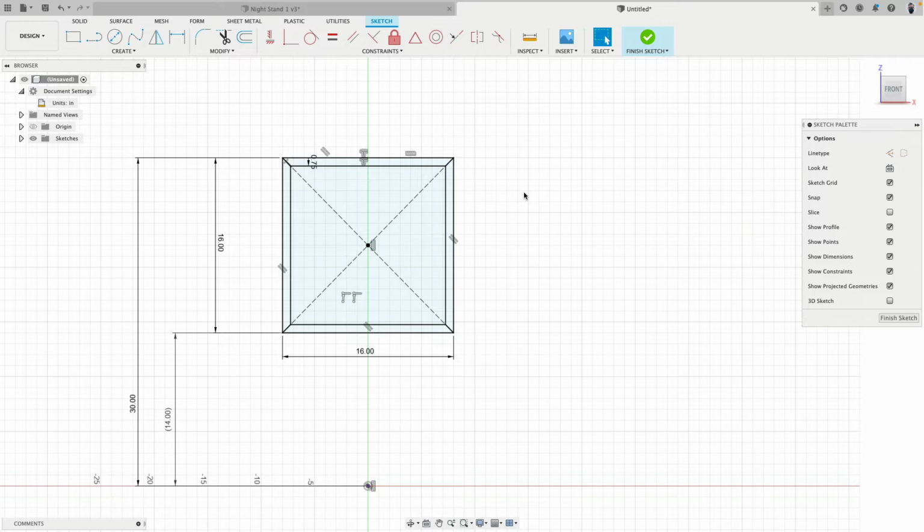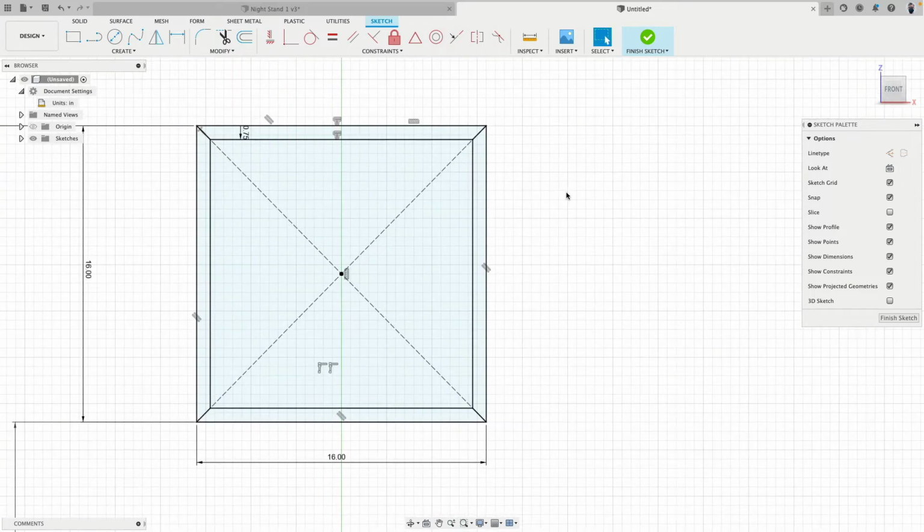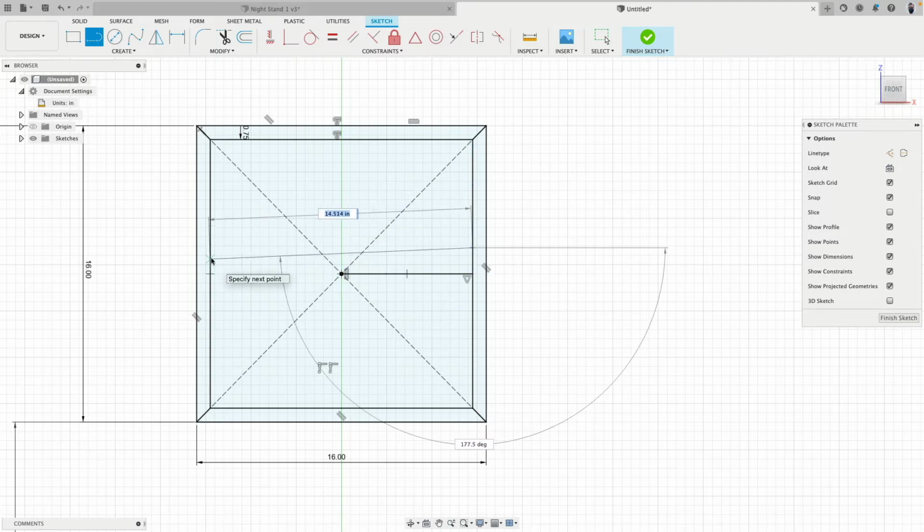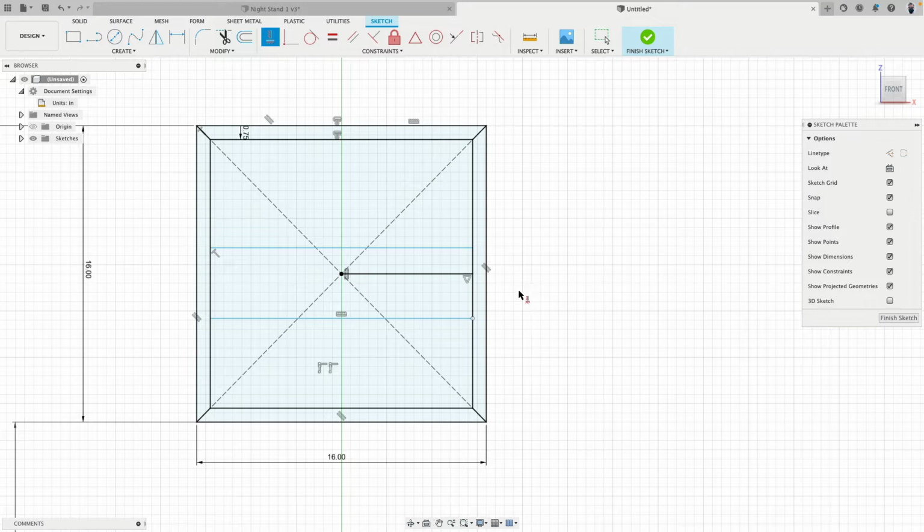We would like to also have a shelf at the center, perfectly at the center. And I like to solve this simply via geometry. So what I will do is, here's the line tool. This is the center point. You see we have these diagonals. Here's also the midpoint. So maybe from this midpoint to the center point, I draw a line. And then somewhere here, I draw a line. Make sure it is perpendicular. And in case it is not, now we have to make sure that it is horizontal constraint.